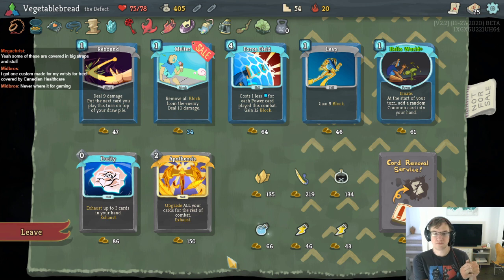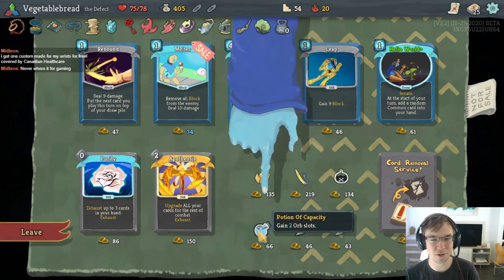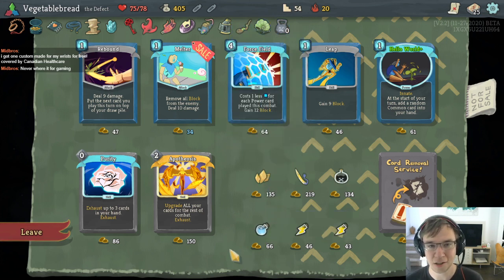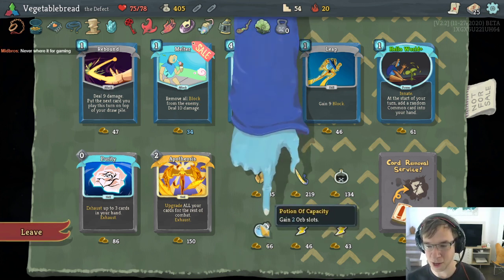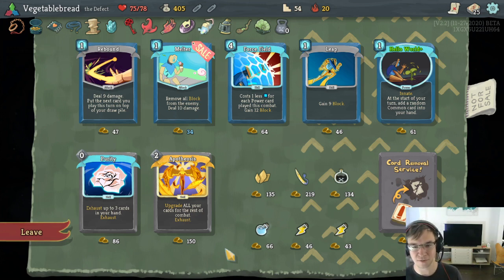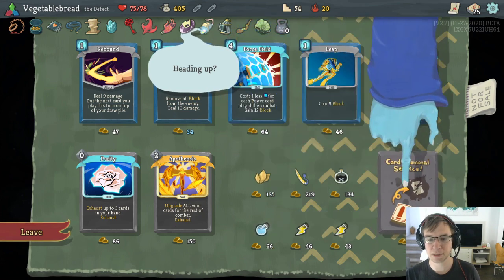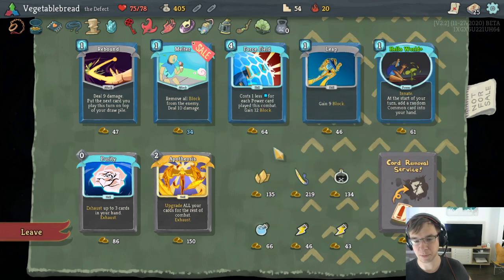Bronze Scales. Another Courier move. Force field feels pretty free. Yeah, force field seems great. Apotheosis does nothing. Potion of Capacity is actually massive here. Potion of Capacity is insane. This is definitely the best Potion of Capacity I've ever seen. This deck wants more orb slots so badly and never got them. So I guess I'll take it for the heart fight. So Force Field, Potion of Capacity, Courier move, and Bronze Scales I think is probably getting picked.